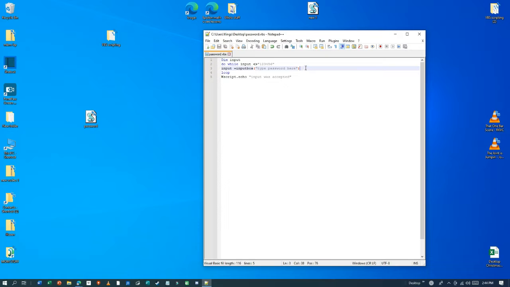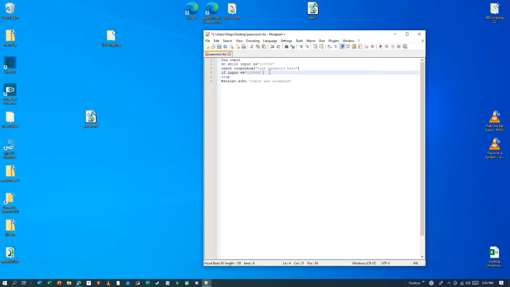So a little before the loop, type if input, then these characters again, does not equal, then input in two speech marks with the password, which has to be the same, 1 2 3 4 5 6.